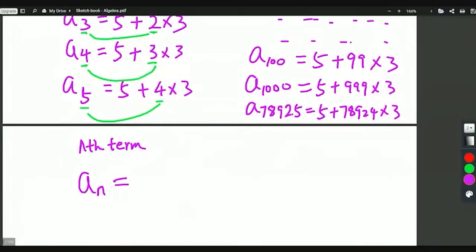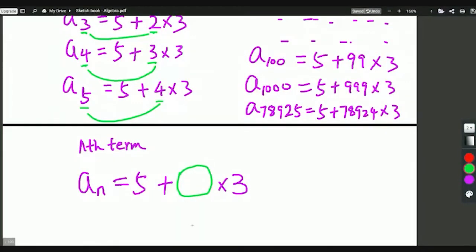So let's see, because we know something doesn't change, right? This 5 won't change. So can I write this 5 down? Because I know it doesn't change for any term. It still is the 5, right? And also, we know this 3 doesn't change. So can I write it down? And this something times 3. And these things don't change, so I can write them down. And I only need to know this part, right?